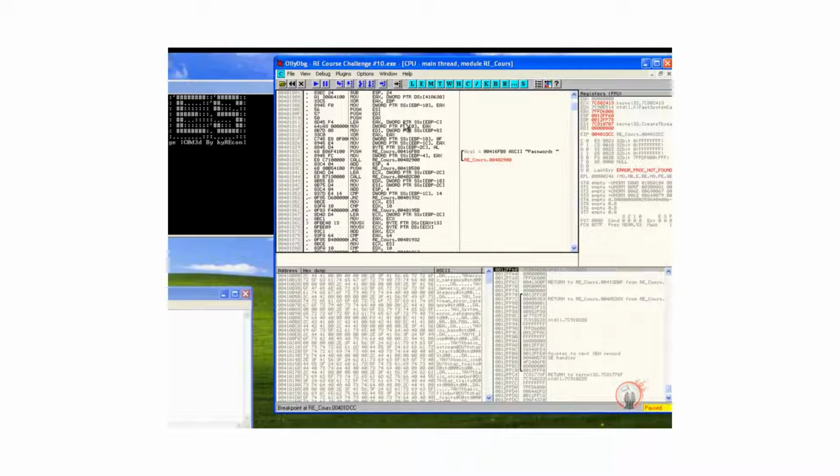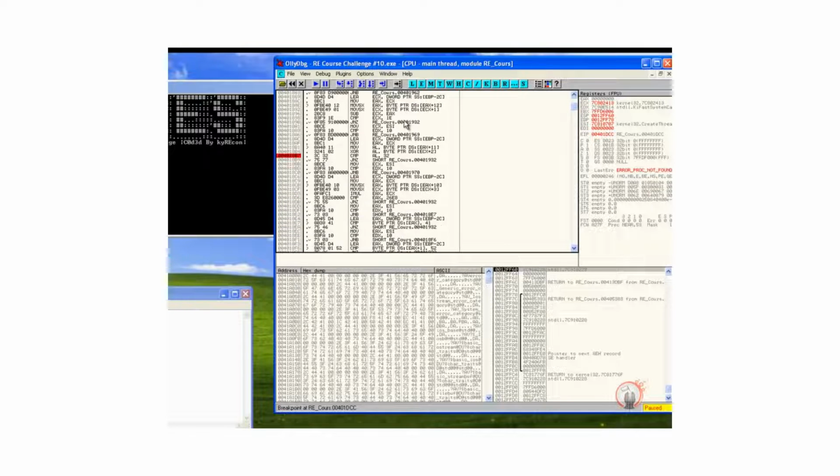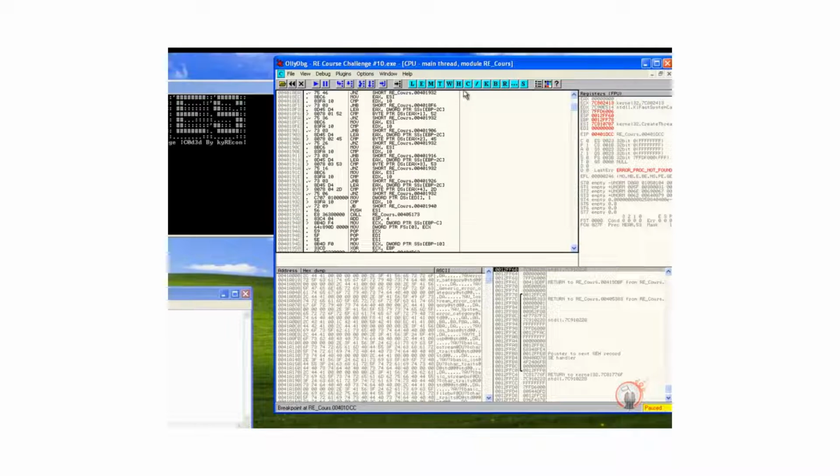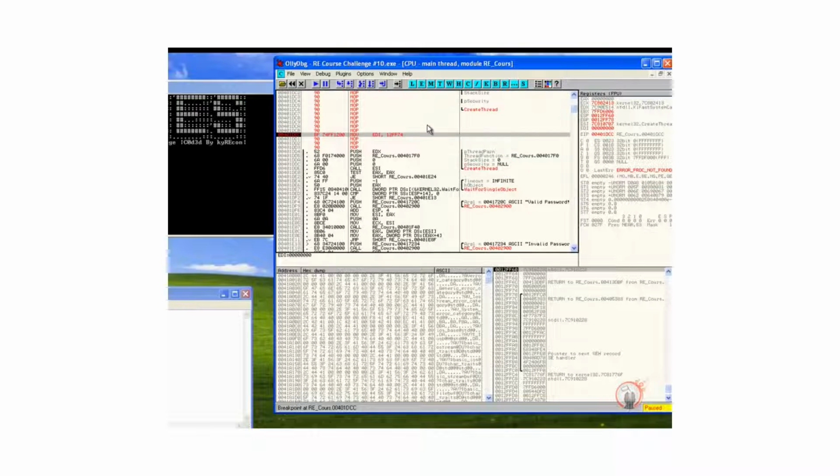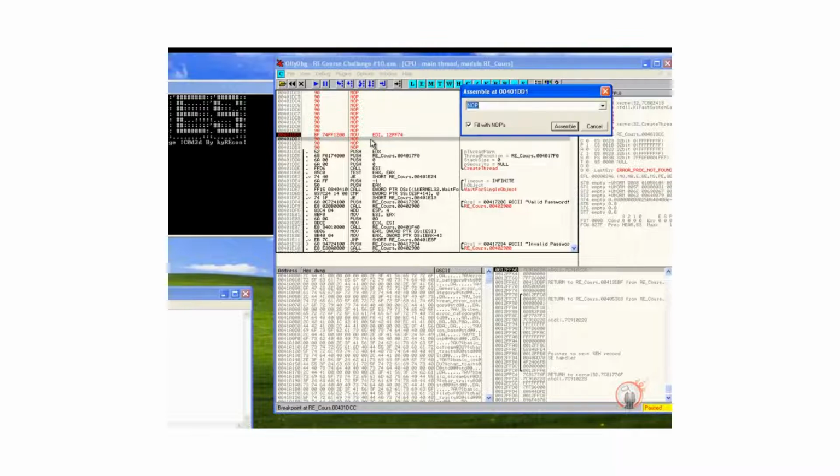The problem is that here we need to know where this address is going to be retrieved. So I'm just now playing with it.